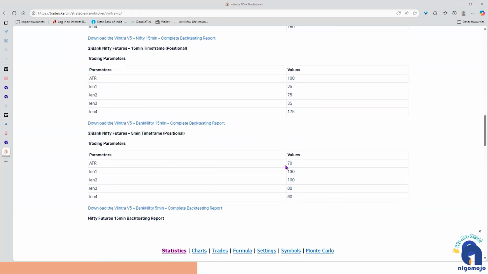So check it out. And if you want to try it out, at the back end, our support team will help you also. You can get in touch with us. We will give you a try, and you can try running it and see how it works, and then maybe deploy it for live trading also.